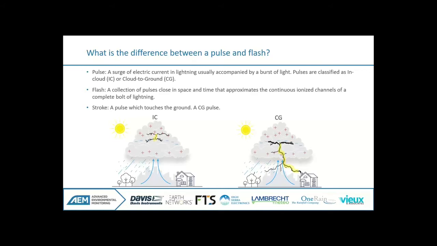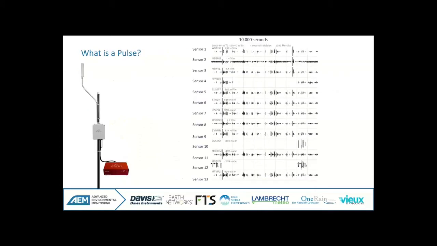And you can see in this example, in cloud lightning, as you see on the left-hand side, that stays in the cloud, and then a CG pulse that strikes the ground in that example there. Again, the flash is the entire current and includes all the little pulses that are included within the flash. You know, we here at Earth Networks also capture a lot of very refined and detailed information. It's something called lightning waveforms. So we can dive into waveform data from our sensors, and we can really see what a pulse is.